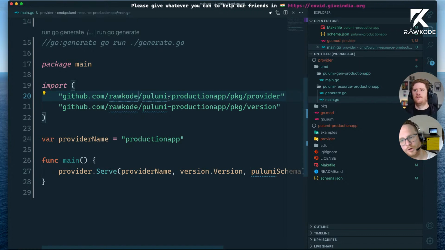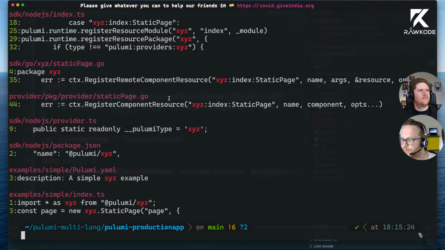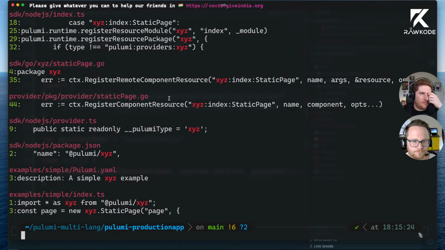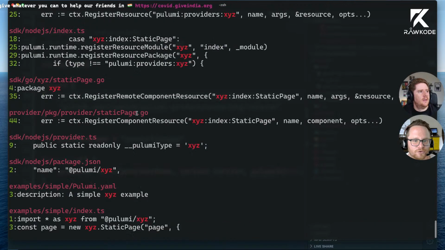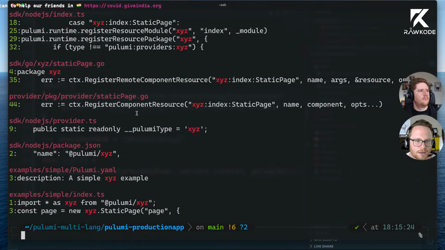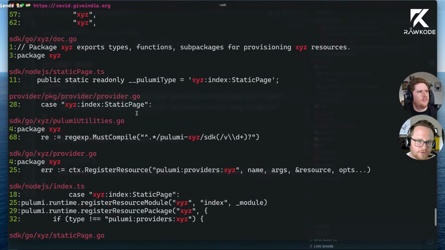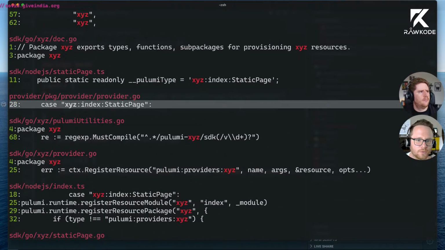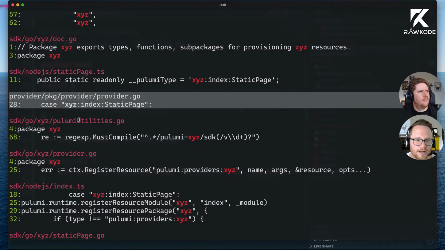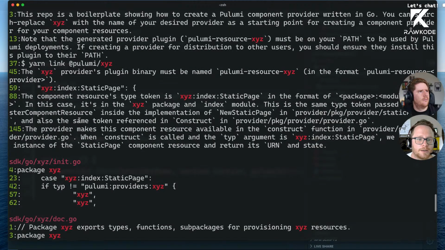Kind of manual at the moment. We are working on the authoring experience for sure. So anything in the examples or SDK is going to be fine. All of the stuff that we're really looking for is in the provider thing here. So we are going to be looking at the provider package in a moment.